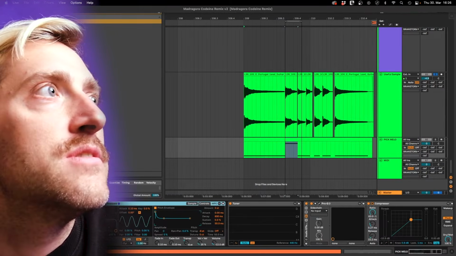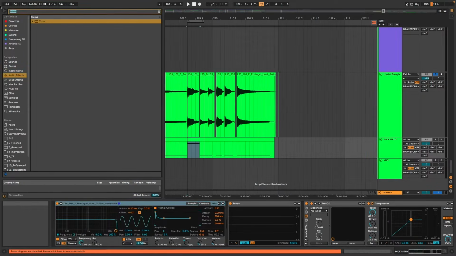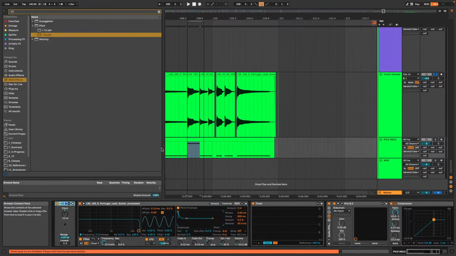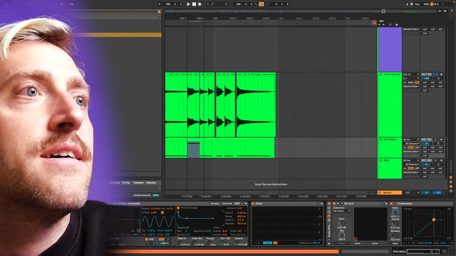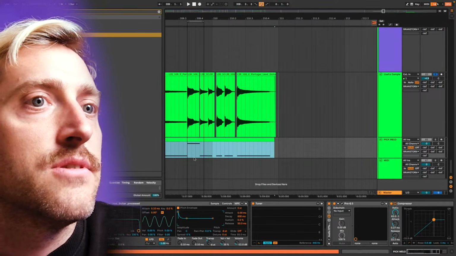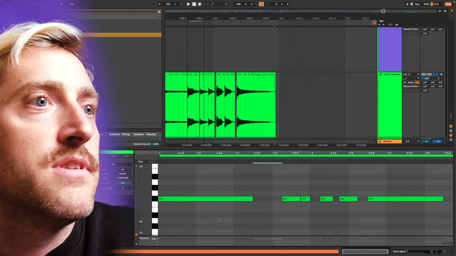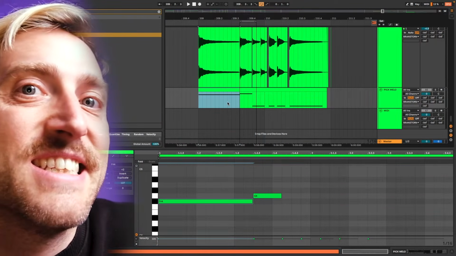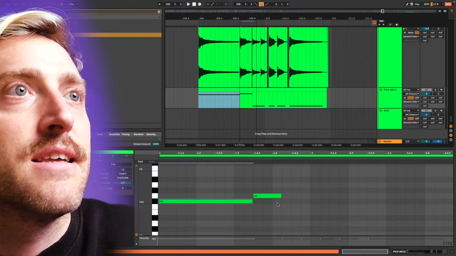But I want to do something very quickly. I want to put like a -12 MIDI effect here so that we can really type in the melody as it's shown. So basically I'm pitching down here, and now I'm moving everything to the right pitch. So we move this one also 1 up. And we have the same sound again. So basically we didn't change anything, but we have the correct melody later.